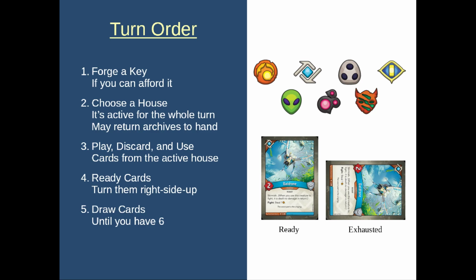Step 4, you take all your exhausted cards and you ready them. And then step 5, you draw cards until you have 6 in your hand by default.